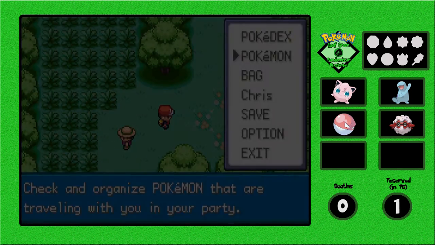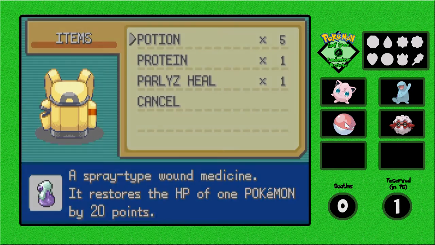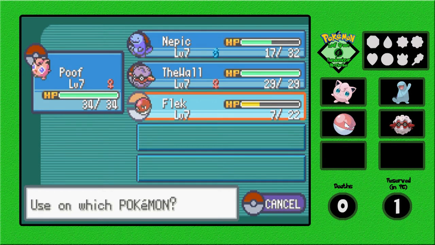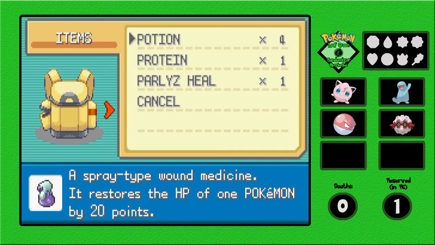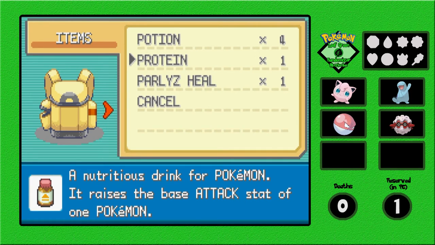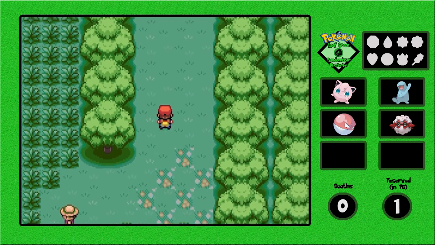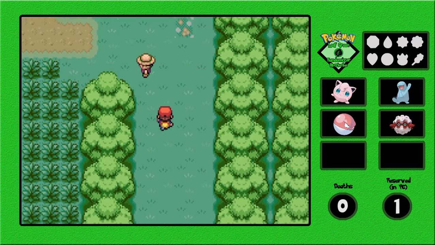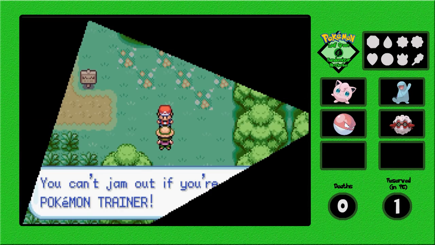I should probably start using some potions. Let's give some to Fleck. I'm not gonna bother giving one to Nepic. Oh jeez, I forgot I had a Protein. Base attack. Oh right, I remember that now. I remember I wasn't gonna give it to anybody in case I get Pokemon that actually, you know, could use it. Alright. Let's see what you got. I'm curious what other Pokemon I could find here.